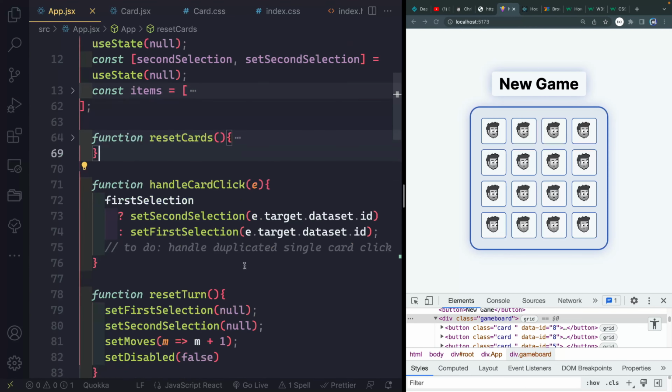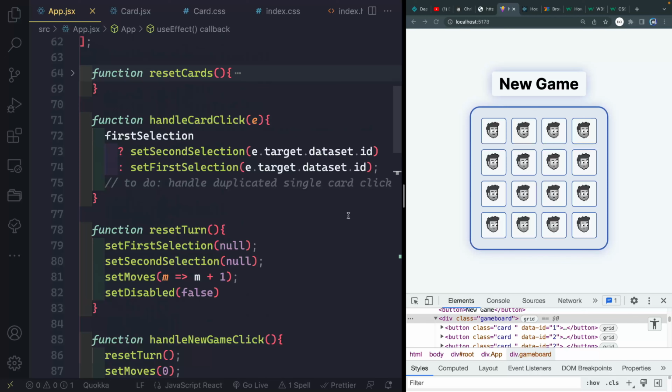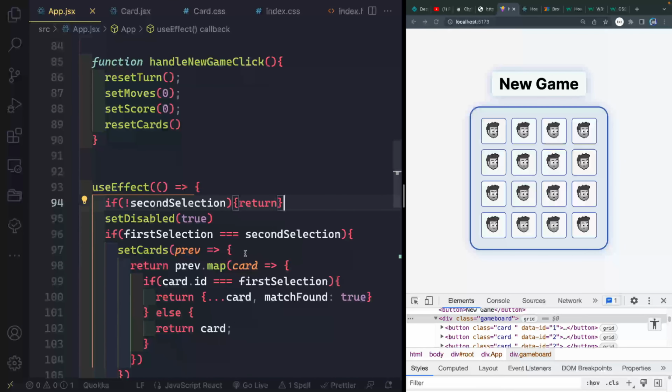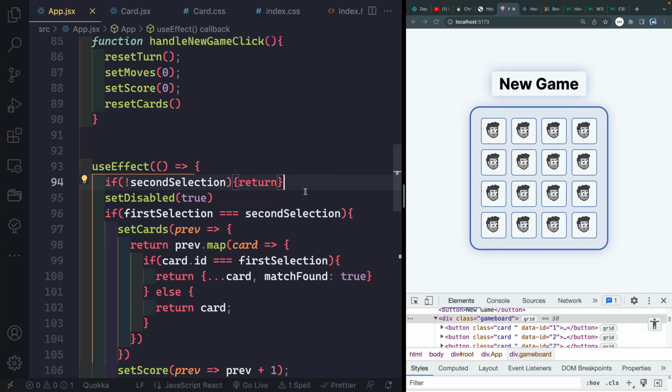Now the only difference is I've got to actually set the cards immediately here. If it's not the second selection, I still want to flip it.